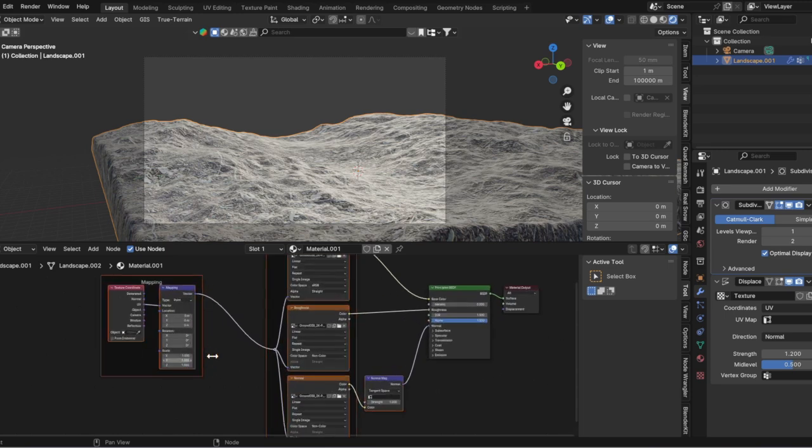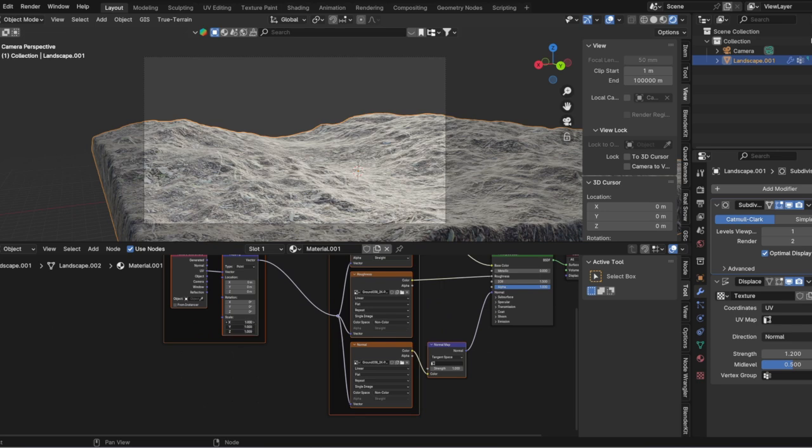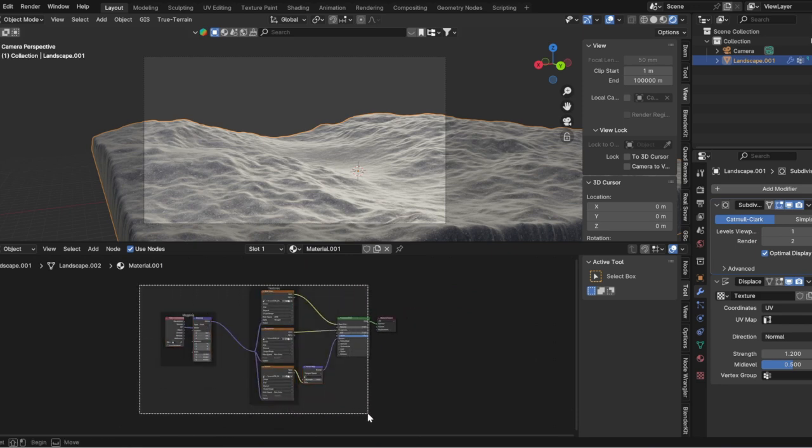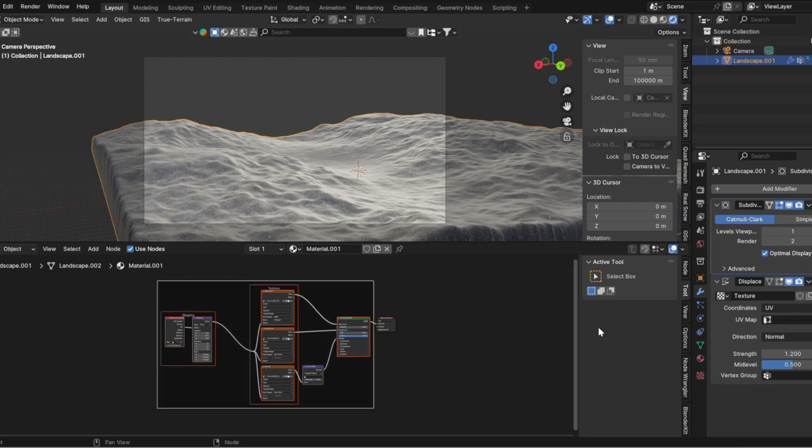So we can go ahead and scale up this texture to 15, and then we can group this by selecting everything and doing Control J. Click your node tab and always try to keep everything organized. So I'm labeling it ground.